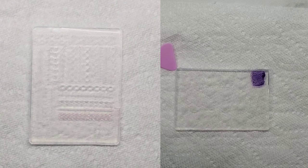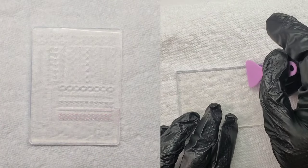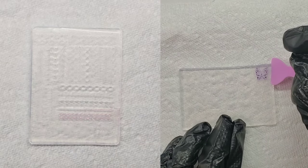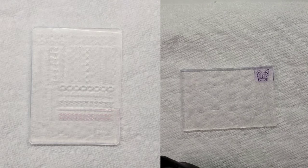So you're just going to take your little scraper and scrape across the image. Wow, that's really fine. Right? I think that's probably it.